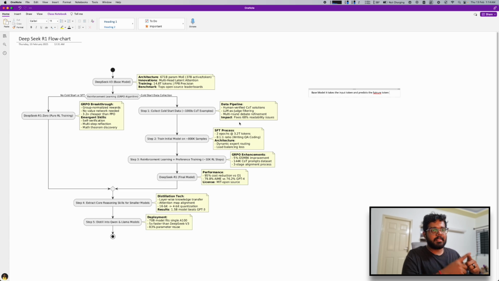DeepSeek R1 is the teacher model and Llama is the child model. The child model learns how to think as the teacher model does. It learns from the teacher and tries to replicate the teacher. It is a very small model, so you can run it locally and even try it. So yeah, that's it.